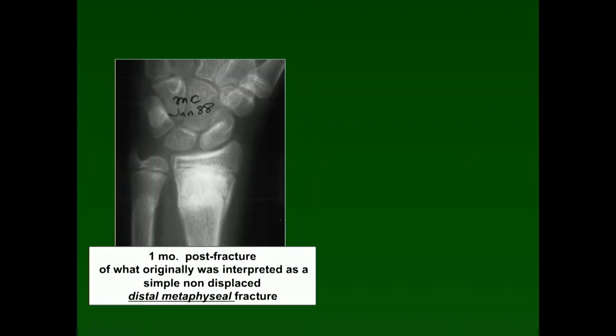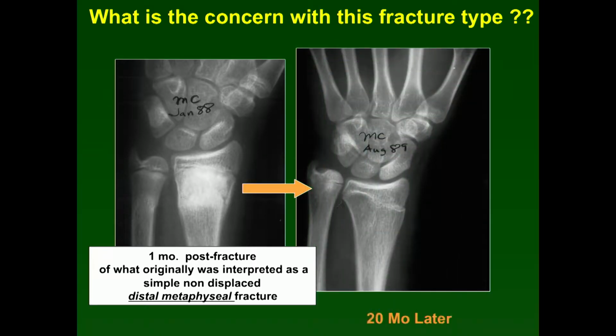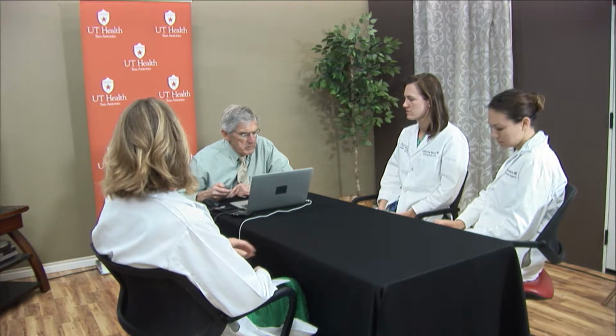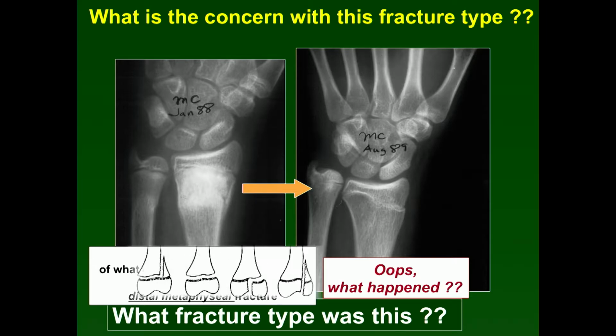Now, this is a patient that I saw years ago, who had a distal metaphyseal fracture. I told the patient, if you have any trouble, come back. Well, they did come back, 20 months later. What do you think is the problem here? What was this fracture pattern? It was the growth arrest. Yeah, it's a growth arrest, but it looks like it didn't involve the physis, it just involved the metaphysis. What kind of fracture pattern is this? Peterson 1. Yes, right. This is what's happened. The fracture pattern here.